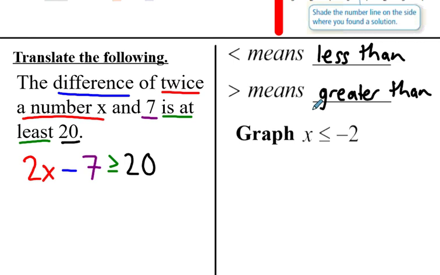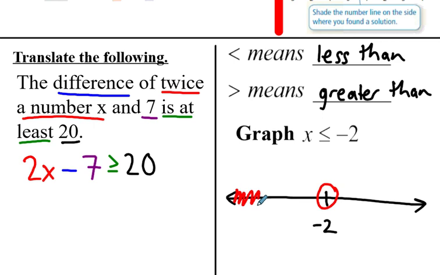And then as an example, can we graph my x's, my values, my solutions are less than or equal to -2. So you draw a number line, put down -2 as the key point. I'm going to put a circle around -2. I want all the values that are less than. Those are all of the values to the left of -2. Draw an arrow saying that I could keep continuing on, going to the left.